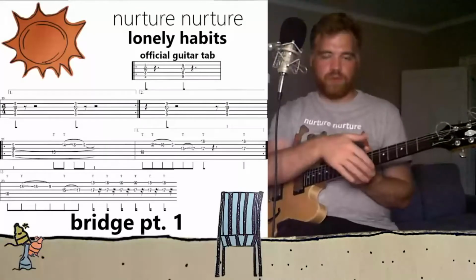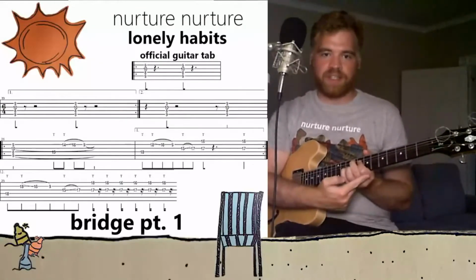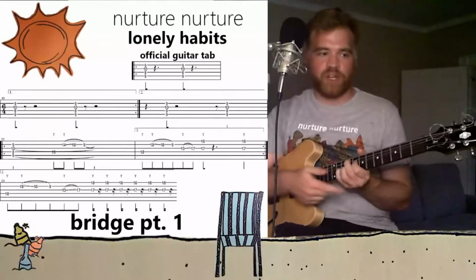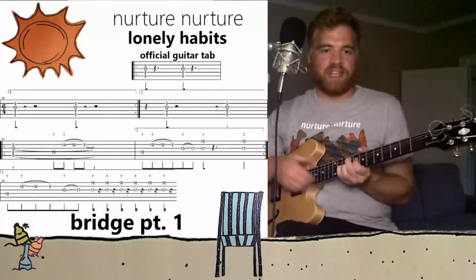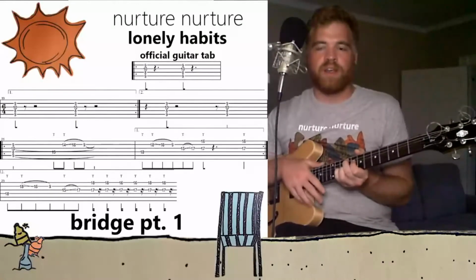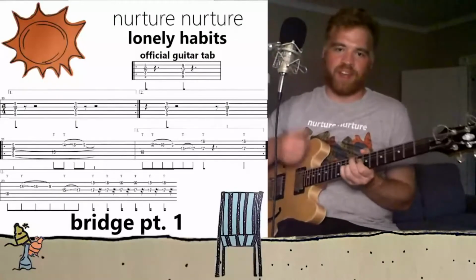So what I do is I mute my high E by bending this index finger that's playing the 8th fret on my D string. I'm laying my hand down to mute that bottom chord. And I don't always do that perfectly, but you should try to aim for that.